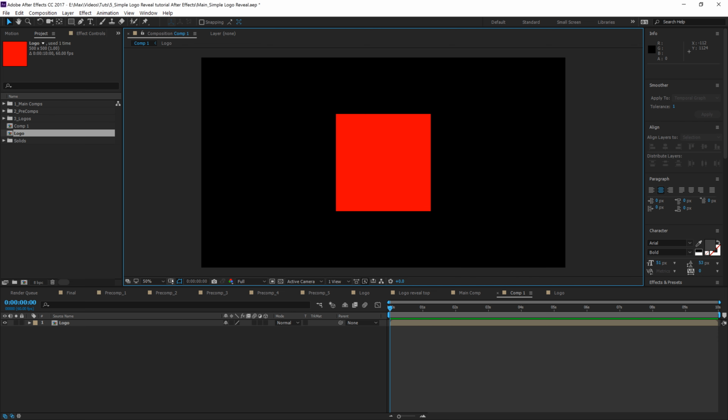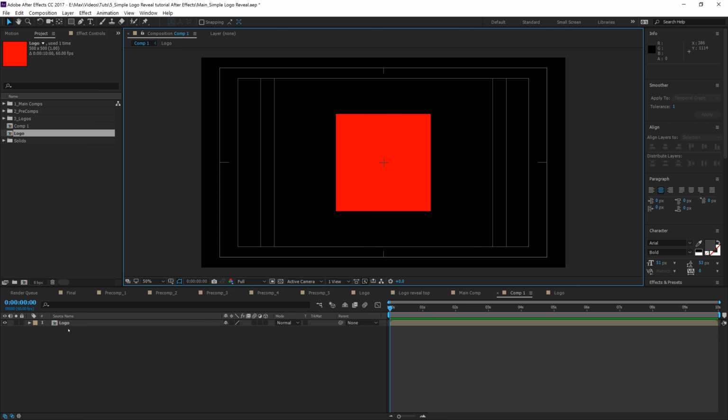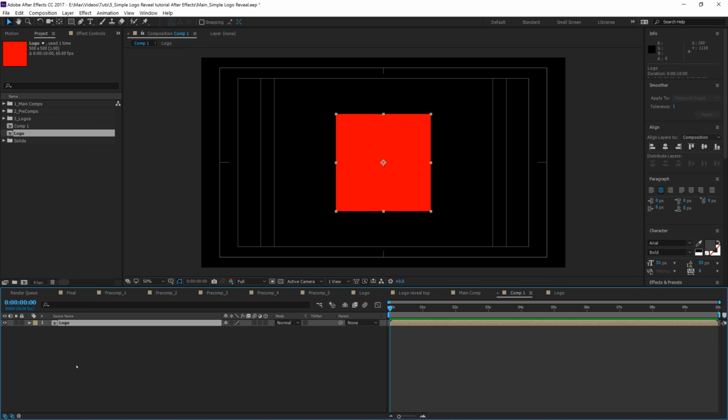Just like that. We'll turn on our title action safe to see where it is, and we will scale this down a little bit because it's a little too big for me. Right about there. I don't know, 75%, nah, a little smaller. It's all judgment on you, even if you notice how big the logo was in the original. Cool. So what we're going to do now is grab our anchor point with the pan behind tool right here. Grab the anchor point of the shape and move it over to the side, holding Control on your keyboard to snap it right there.